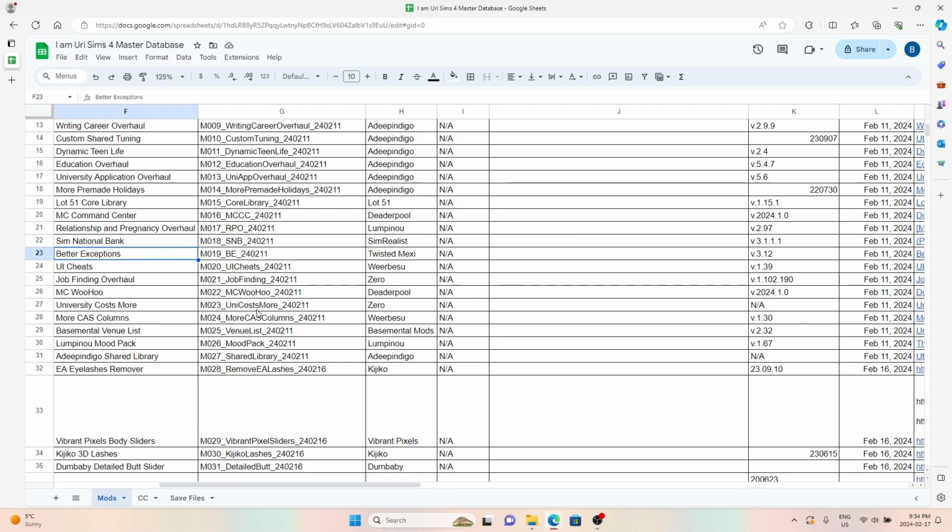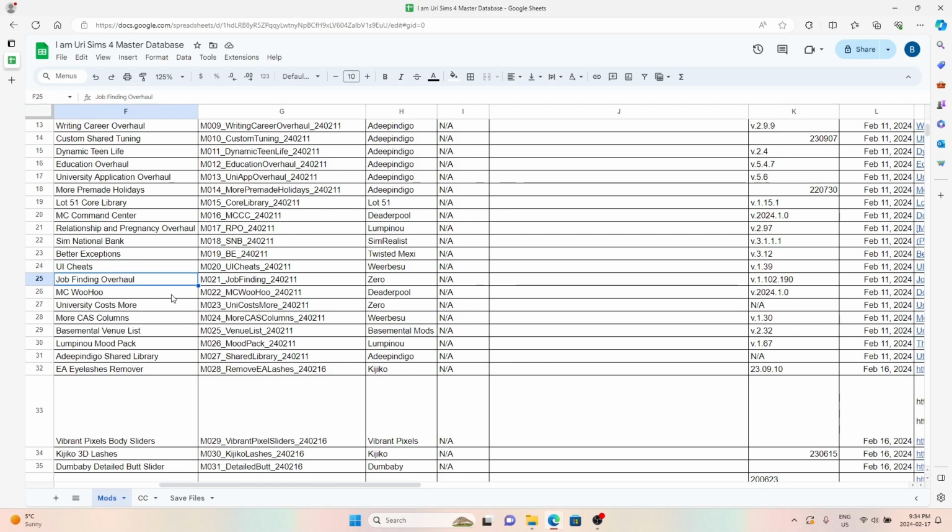Then we got better exceptions. This mod is a lifesaver when you have updates, because every time you open your game, it's like, I see there's an update. Do you want me to do a scan of all your mods and tell you which ones are broken and are gonna crash your game? And then I say, yes, please, Twisted, do your thing. And then it gives me a list of all the awesome, terribly broken mods that I need to replace. So I like that. We got UI cheats. I use this on a daily basis, especially for storytelling, to cheat Sims to specific levels and careers and things like that. And also to cheat health and status and moods.